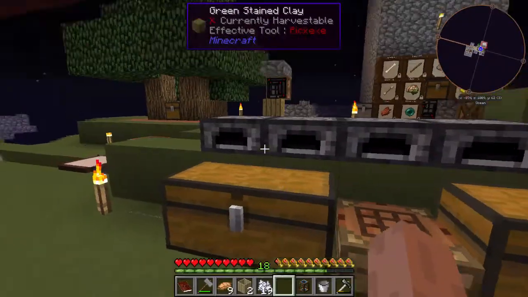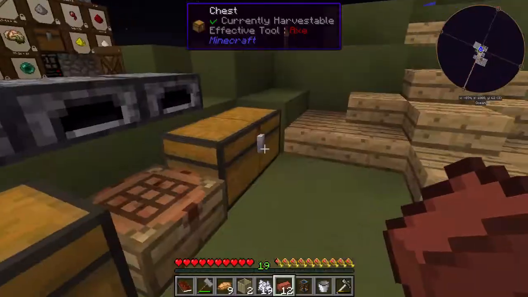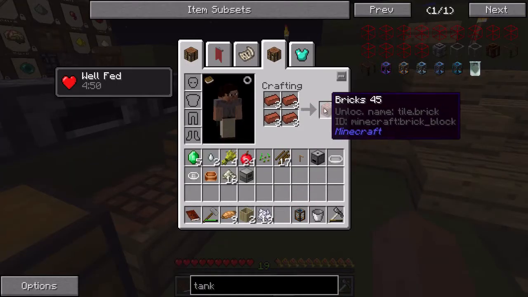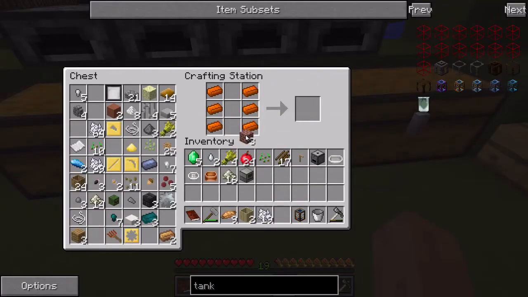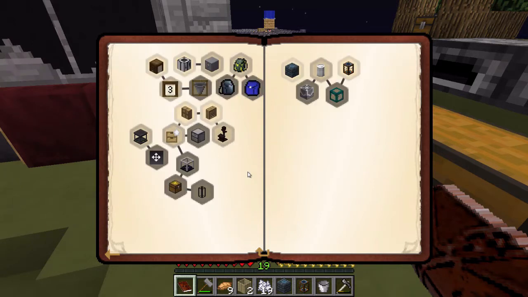Alright, so we'll leave that like so. These are done. And bam. Brick well. And for this we get a vial of mending. Completely awesome and fantastic sauce.